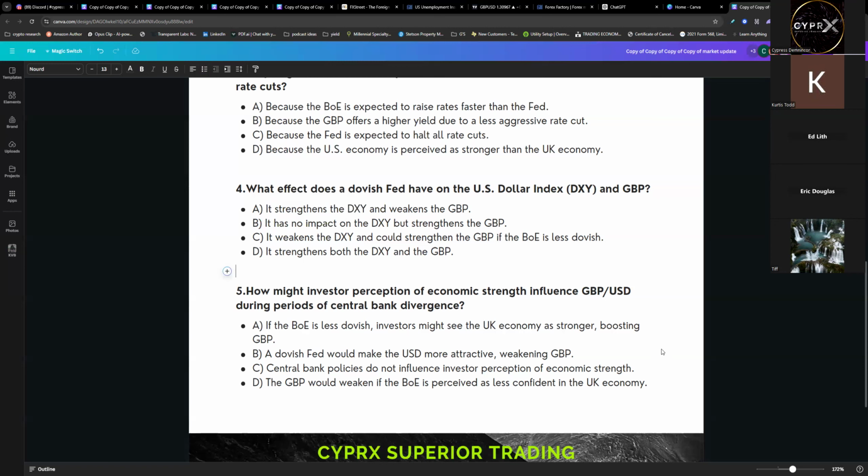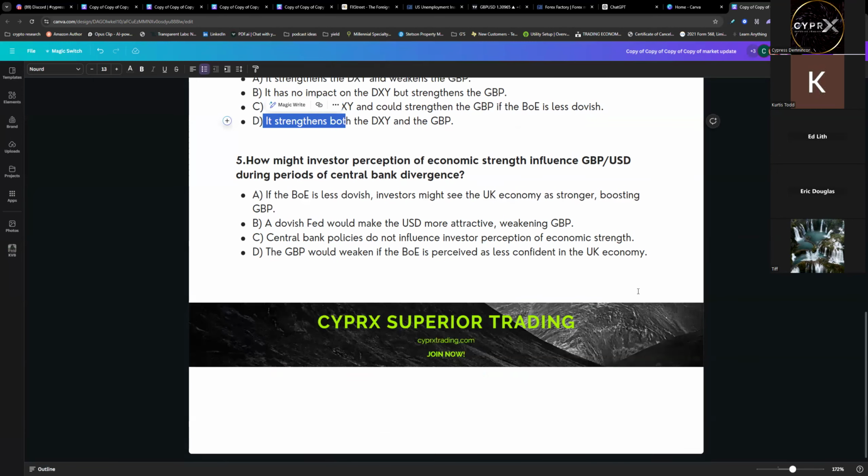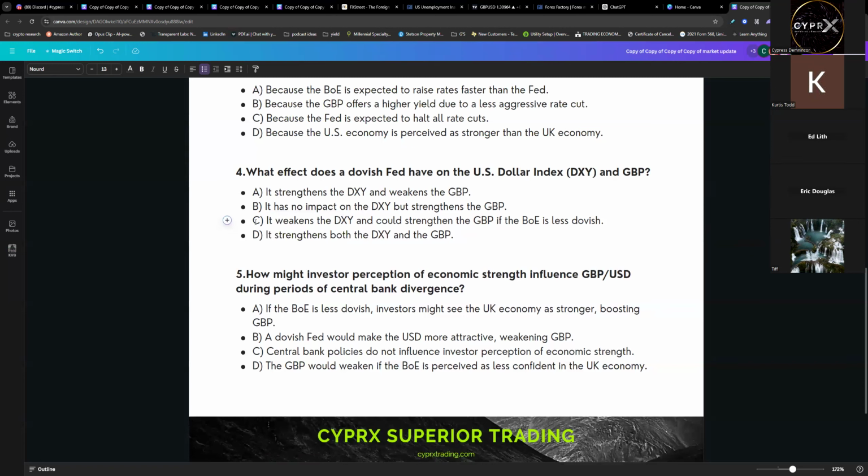Okay, so I'm going to go over this because I saw a mixed answer. Ken said D. I'm not entirely sure if you meant that, but D is incorrect. It is C. Let's talk about this though, Ken, so that way you understand. Remember that when a central bank is dovish, they are dovish for multiple different reasons. In the context of the Federal Reserve, inflation has come down over the past couple of months. They're in a process where the economy is relatively weak and unstable. And so a dovish sentiment from a central bank usually tends to bring weakness to that domestic currency.